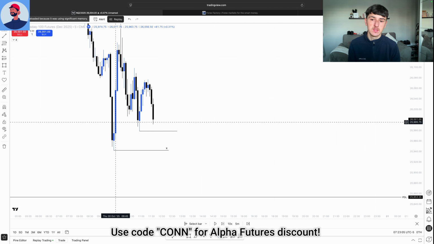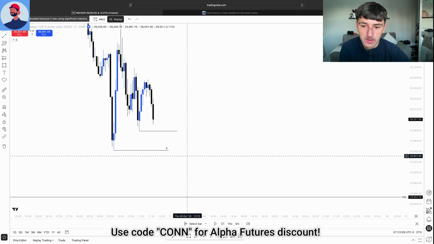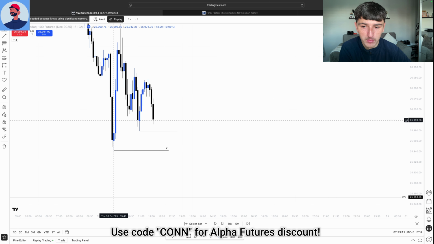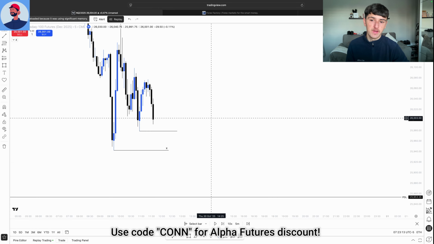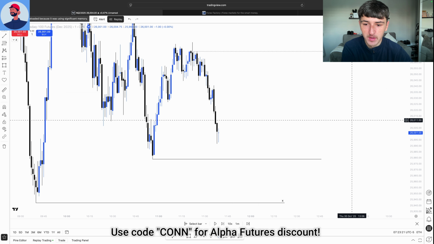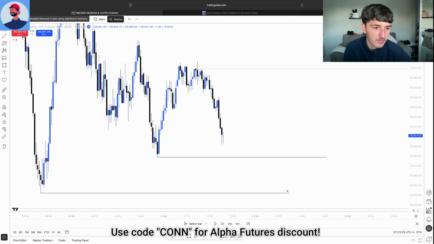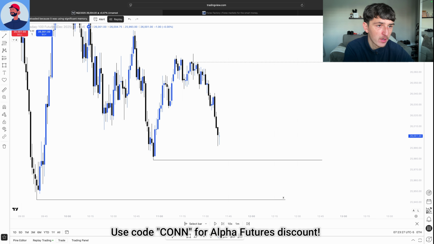So I'm anticipating that we do respect it. Until we get an inverse on this, then I will be bearish on the 5 min. But right now we are still inside. So the 5 minute is bullish, the hourly is bullish, and the 4 hour is bullish. Okay, so I'm looking for longs, and that is how I get my bias. Simply off imbalances, and where price is respecting from. So now I know I'm looking for long positions.